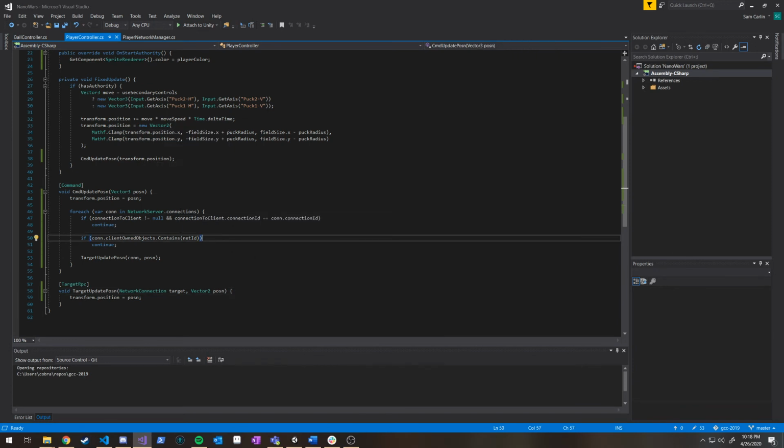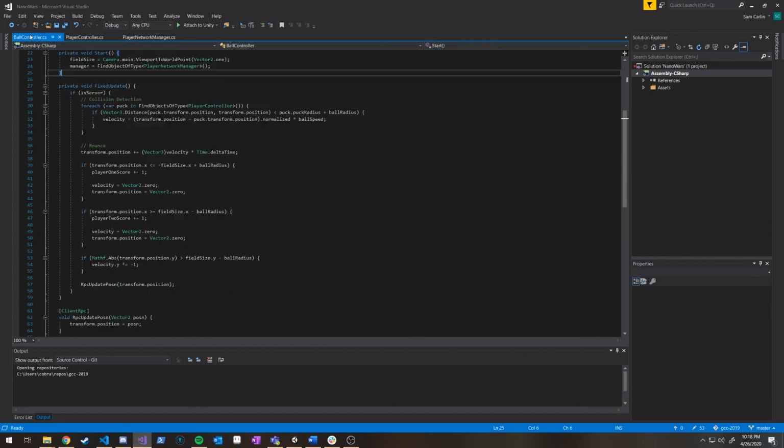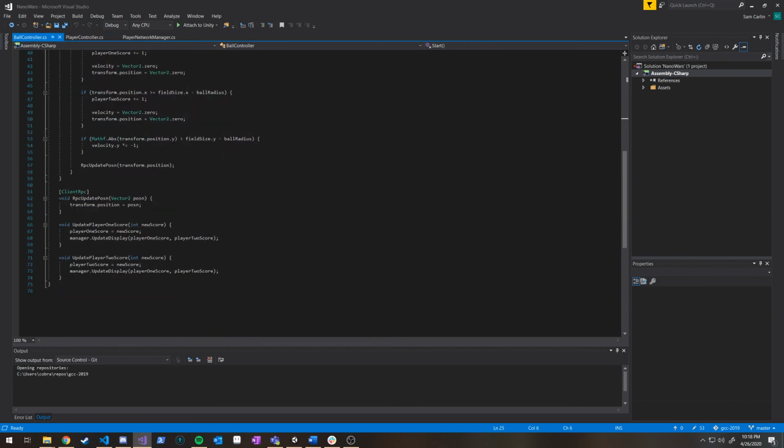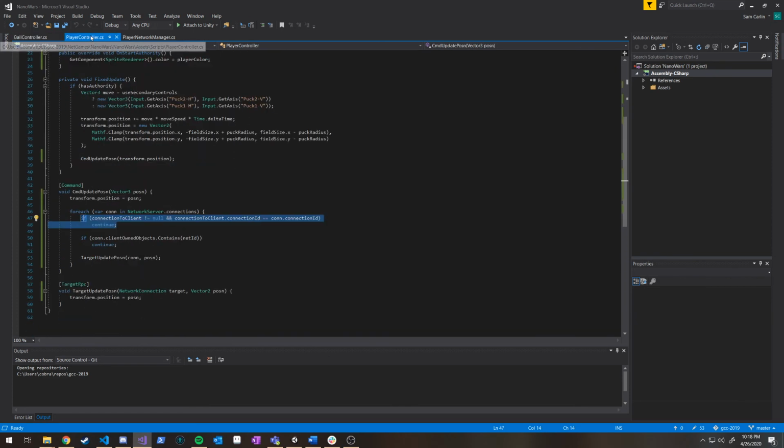There's some weird cases here, like when we're checking to figure out if we need to send information about one of them to a different person, and we're trying to figure out, hey, is this information for one of the people that I'm controlling, or is it someone else's? We actually have to do two different checks, one against the owned objects and one against the actual player, because those are treated slightly differently. And then for the ball, it's pretty straightforward, just a little bit of physics.